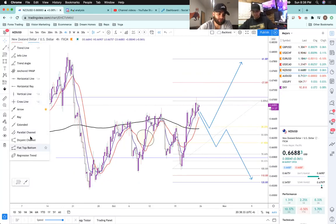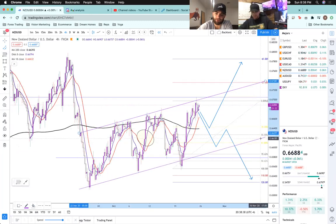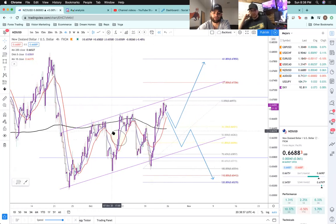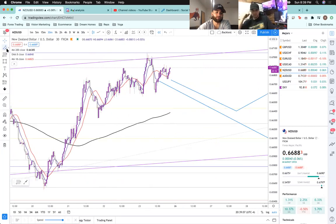I'm even just noticing that we could really be in this flag. So as this thing pushed to the downside, this is just flagging now. So it's just climbing, but it's very weak, climbing to the upside. Most likely these are continuational patterns. So this would push to the downside if this were to continue with this pattern that's going in right now. For that to happen, for us to enter right now, we're all the way at these highs on the 30-minute. We're all the way above these levels.